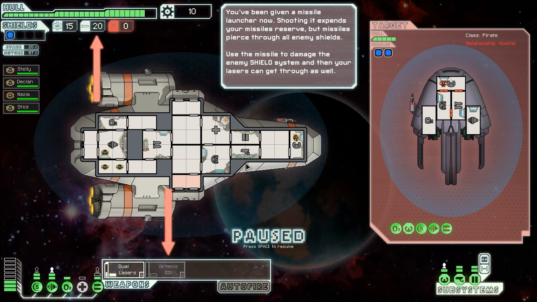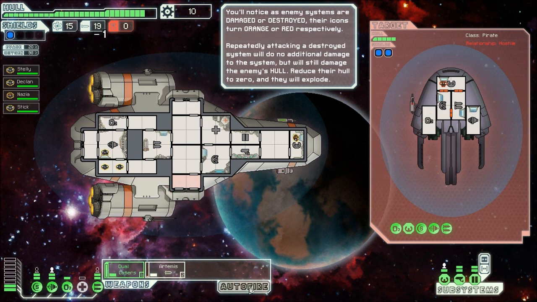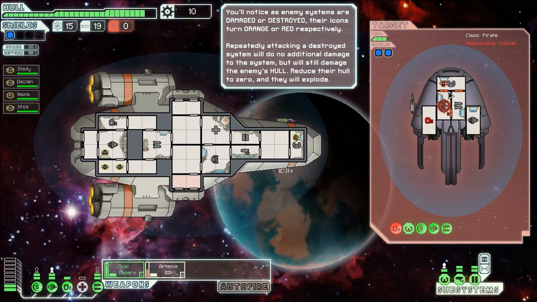You've been given a missile launcher now. Shooting it expends a missile, but missiles pierce through shields. So if I power this up, unpause it, let it charge, and let's put this on their shields, because that's what it told me to do. Another thing to notice, there is an auto fire option, which will shoot it every time it's available. You can also hit Control click, and then, oh god, did I target their oxygen? Alright, let's target their shields. Alright, I got it.